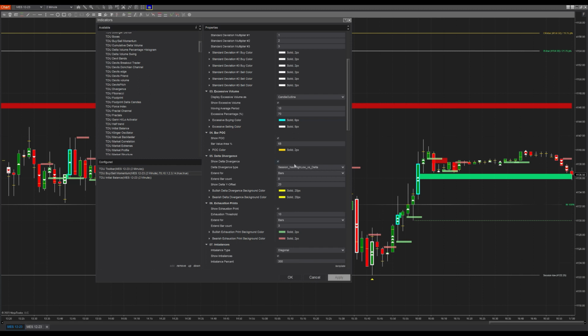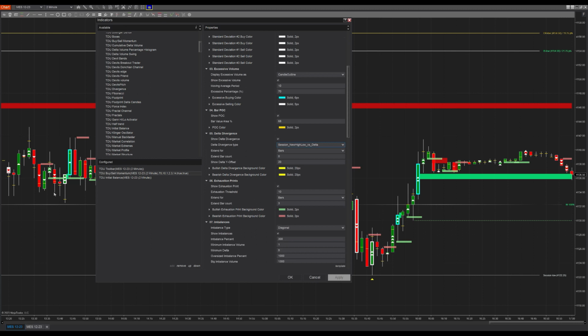Now you do have some choices here. You can set this to candle new high, new low of candle, but I think what you'll find is you'd want session new high low rather than candle new high low. If you do candle, you're going to have a gazillion of these, right? Technical term. You might find that it's too many. There's divergence, it's losing its significance. But if it's at the new session high or low relative to the candle, you're putting that delta in there, that can be more meaningful. Here it would have to have been the session low. You can see it happens to be the session low where we have an up candle with delta divergence. So that's a choice for you.